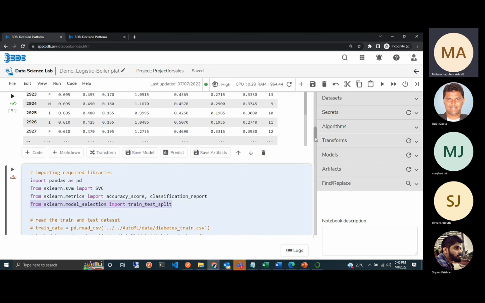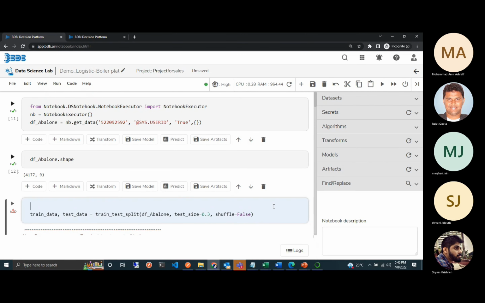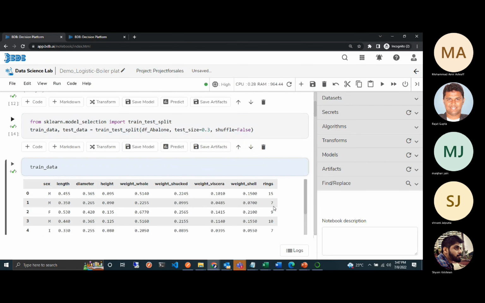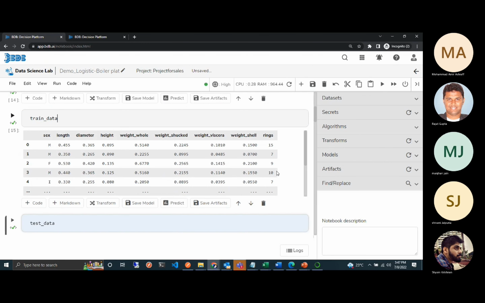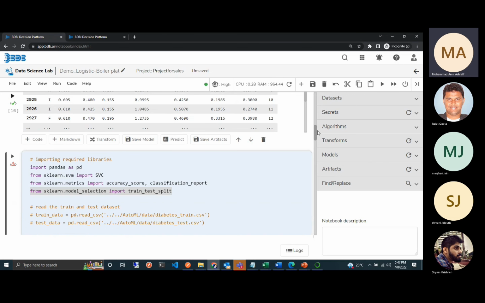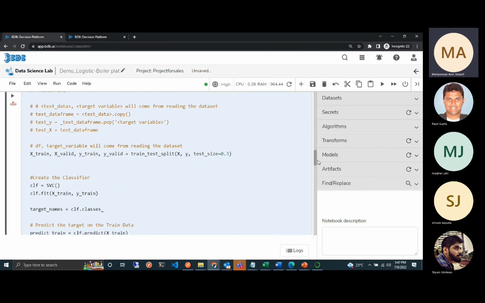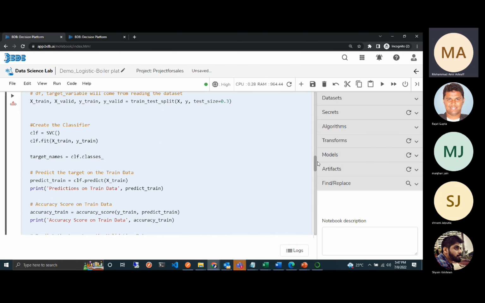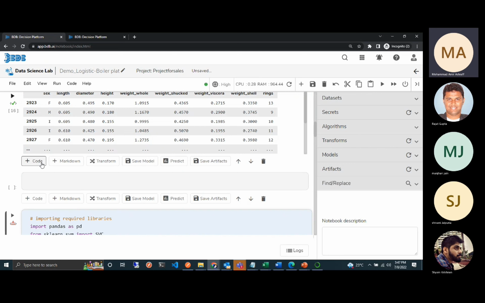So I will do this here. Okay, so with this experimentation, now I want to use, for this classification problem, maybe logistic regression, or I want to use a support vector machine classifier.